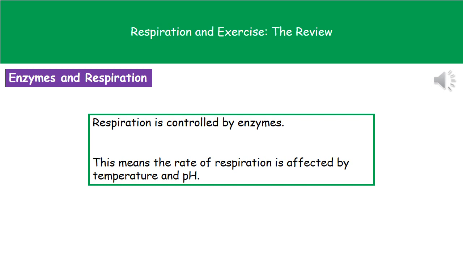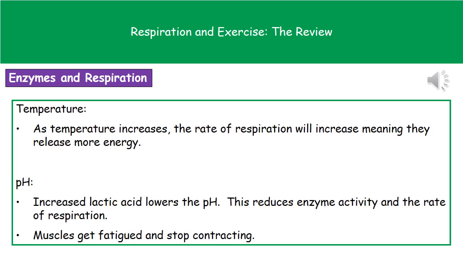As we mentioned in our enzymes lesson, all the chemical reactions we're talking about are controlled by enzymes, and respiration is no different. This means the rate of respiration will be affected by temperature and pH, just like we saw in the enzymes lesson. As we increase temperature, the rate of respiration will also increase, meaning we'll release more energy. Regarding pH — as we produce lactic acid, being an acid, it lowers the pH. This reduces enzyme activity and therefore the rate of respiration. That's why our muscles get fatigued and stop contracting, because the enzyme activity needed for respiration is reduced by the lactic acid, which has lowered the pH.